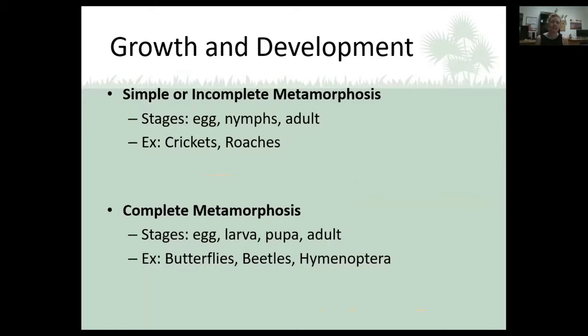So next is understanding the growth and developmental stages of insects. This is very important when diagnosing a problem. This is because different stages of the insect occupy different areas of the plant. They cause different forms of damage, and in many cases, one stage may be a pest stage while the other life stage is not a pest. Caterpillars are a pest on plants, but butterflies, their adult stage, are not. So you want to make sure that we understand their life cycle, their different stages, and the different habitats that they have during these different life stages.